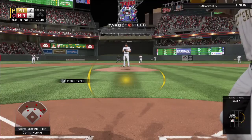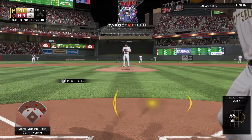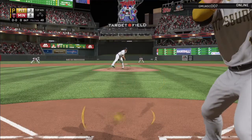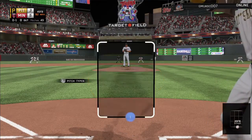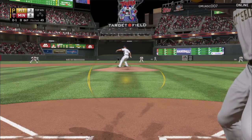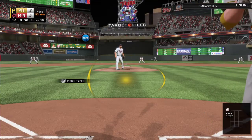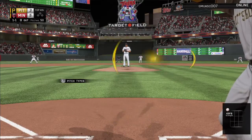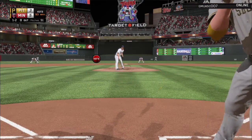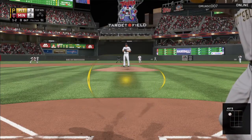Matt Joyce is ready here as we begin the top of the 4th. And right here is an important time for them to climb back into this one. They definitely want to even this one up sooner rather than later. And there's the fastball from Hughes. It's 0-1. Ball 1. No, that missed. That's a ball. And he comes back with a fastball. 1-2 now.